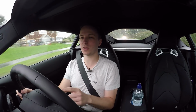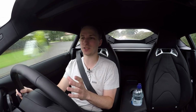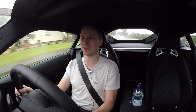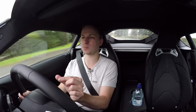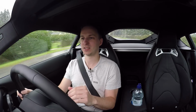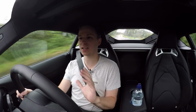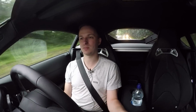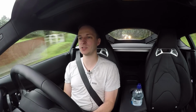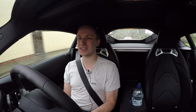But the other thing is it's not super obvious when you're in sport mode. You would have thought, especially with it being a digital dash, it would light up red or something, something cheesy like that. But you just get a little small grey bit of text that says sport in between about 5 other bits of text. So it's not super obvious. But these are just tiny things. Like I said before, I would like an oil temperature gauge in a sporty car. I think it's stupid to not have one, but most cars unfortunately fall into that problem. The Cayman did have one, so that was a good thing about the Cayman. Should have just kept the Cayman, shouldn't I? I'm joking.